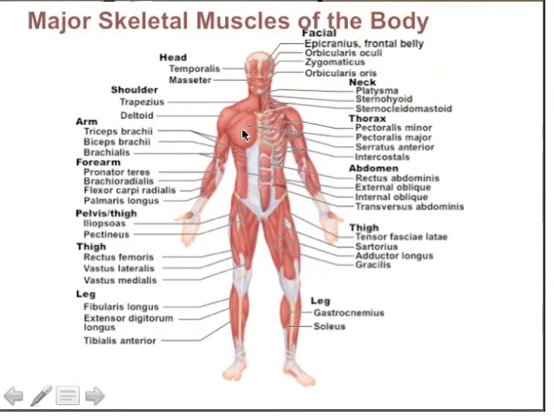So I think the only deep and superficial is in this region right here. And what I want you to notice about a lot of these muscles is that they're named for their location or the bones that they attach to or what they do. We can take a few examples, some really straightforward muscles that we're going to need to know, like the sternocleidomastoid is named for its attachments to bones. It's attached to the sternum, it's attached to the clavicle, and it's attached to the mastoid process of the temporal bone, and that's what gives it its name, and its job is to flex the head.